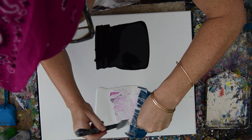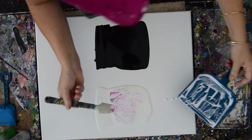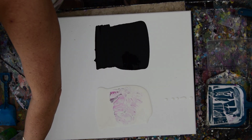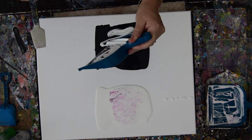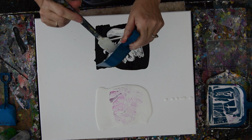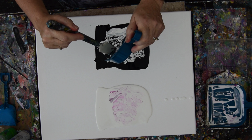It may, like I said, this may not work. You may never see it. And I may do all kinds of stuff to this. Anything can happen now. I'm going to wipe that off because I'm going to use it again on the bottom. And this time, actually, I'm going to go the other way. And I'm going to dribble everything everywhere in the most random pattern possible.